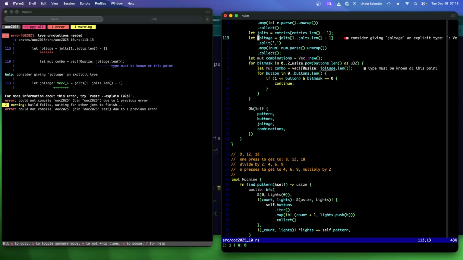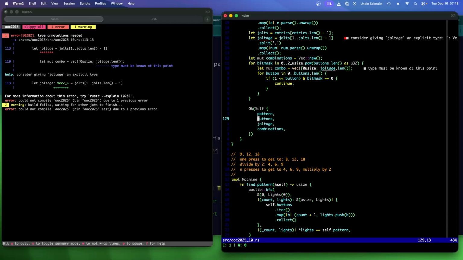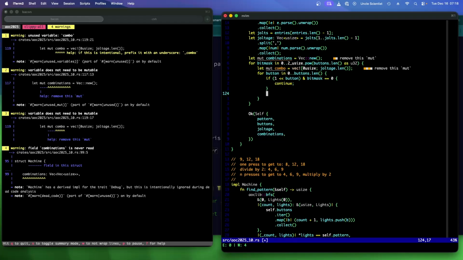Okay. How does it not know? I don't understand why it gets it wrong. It's a vec of usize. Why can't it infer it? Just because I grabbed the length earlier than the thing. Anyway, so now we're going to say for each button entry, b in button 0.